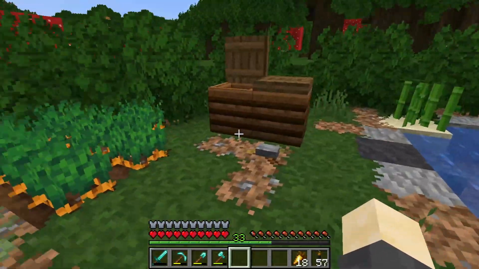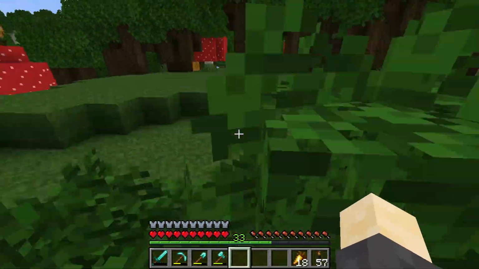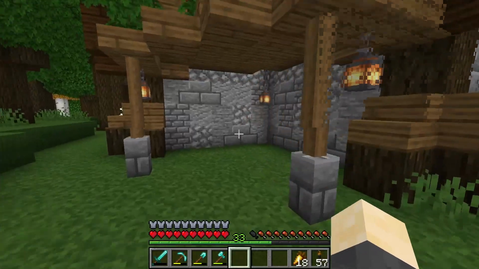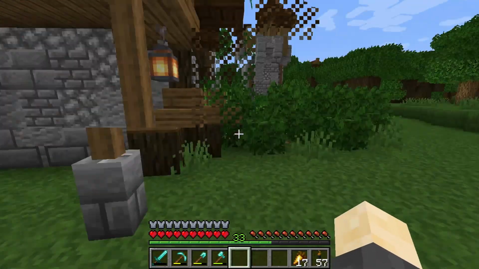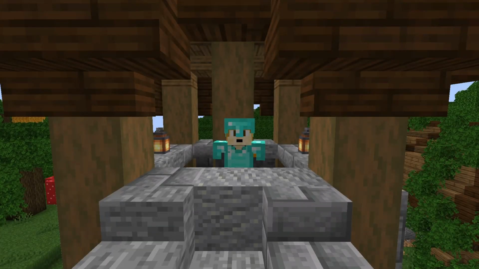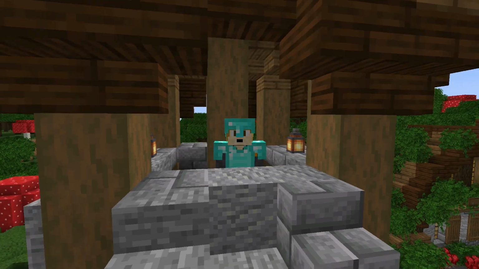So a little carrot field, and back here a little storage shed where there's going to be some redstone ore when I get some, because you need redstone for brewing as well. But I actually think that's it. I think that's all I had planned for this episode.